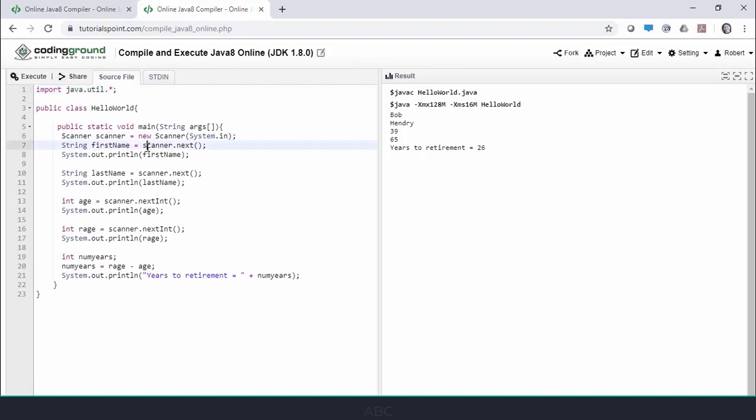So next gets the string, second string, third value is an integer, next value is an integer. We perform some math. We output a string, and then we output the number of years, which is the retirement age minus my current age, is my years to retirement.